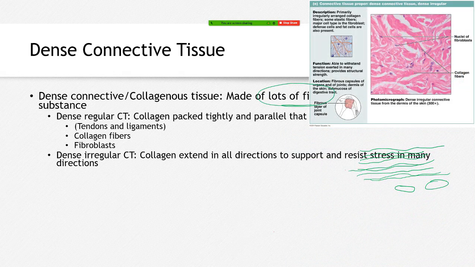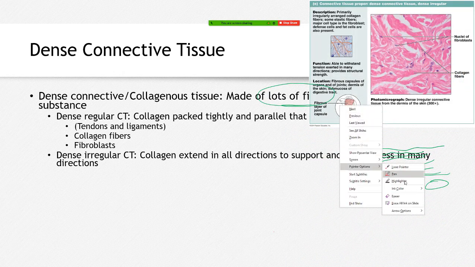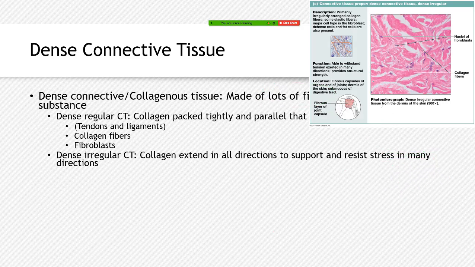We have also dense irregular connective tissue. For dense irregular connective tissue, now we have collagen fibers going in... are they parallel with each other in this case? No longer the case. It's going in very many different directions. And pros and cons for this. The pro is, since it's going in all different directions, it makes it stronger in all different directions. The con is it isn't as tough. It's not as strong as if they were all going in the same direction.